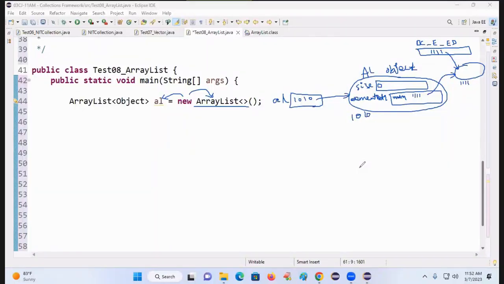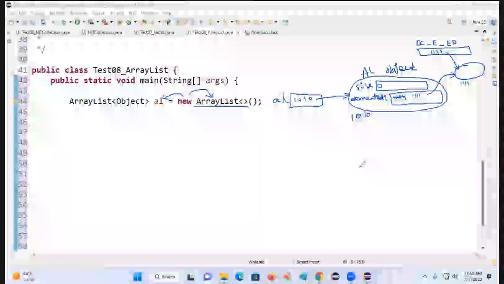Okay, sir, instead of creating an empty array, they may leave that ArrayList object's element data variable null as it is. If it is left with the value null, when you perform the get method, contains method, or size operation, you will get a null pointer exception. That's why an empty array is created and the reference assigned there.